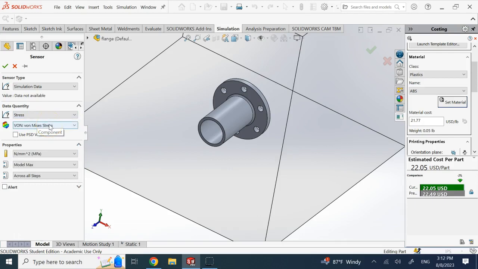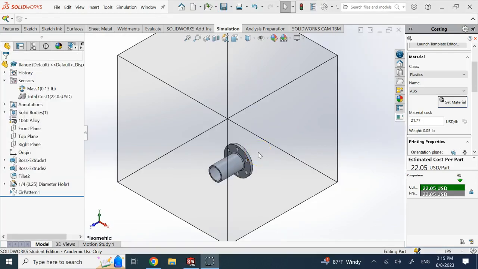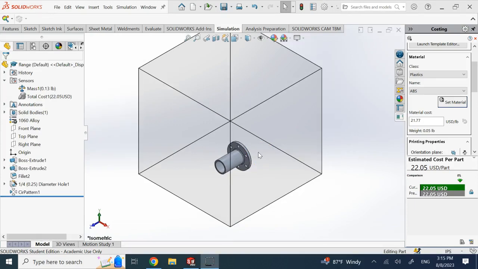And you see here it says simulation data not available. That's another thing that I discussed in the simulation video, so I'm not going to talk about that here.